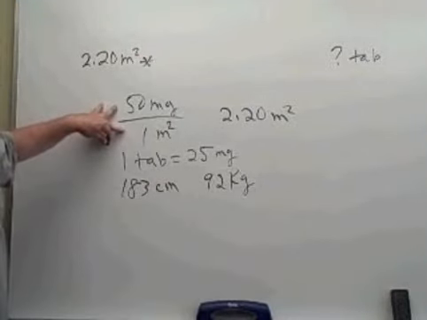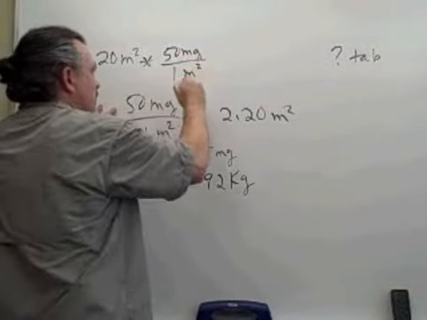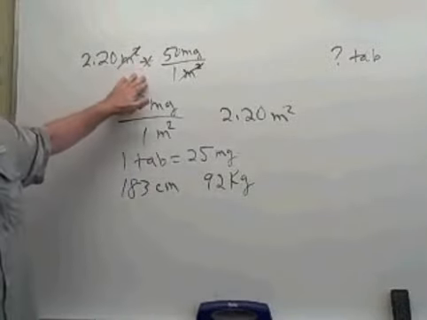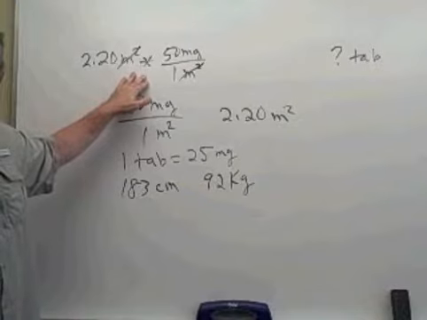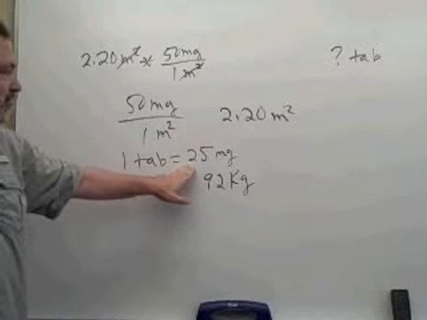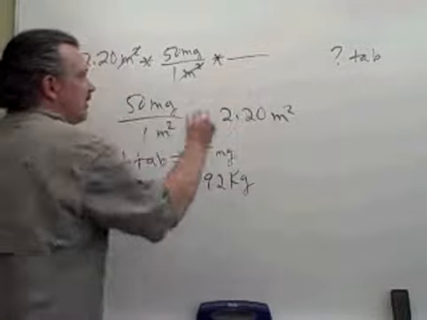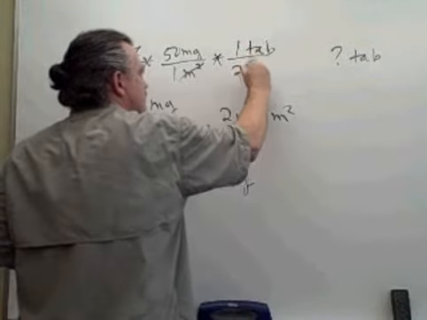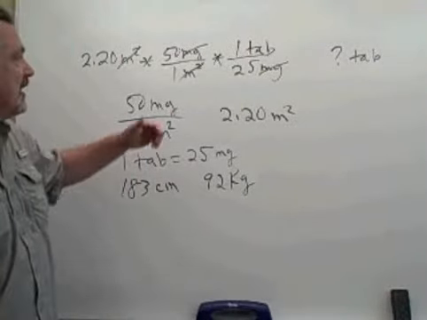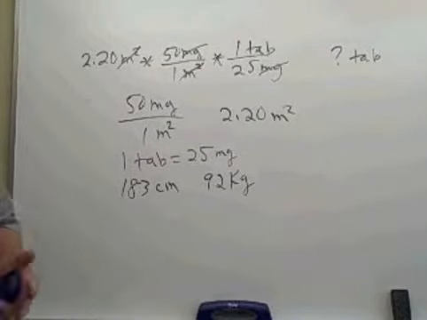And then we bring in the rate of administration of the drug. The patient should get 50 milligrams for every 1 square meter. So those square meters cancel, and if we simply did this arithmetic, we would know how many milligrams of the pure drug the patient should receive. And now there are 25 milligrams in every tablet. So we can bring that in for a conversion. 1 tablet contains 25 milligrams of the drug. Milligrams of the drug cancels, and I have left my unit of measure I want, tablets. So now I can do my arithmetic.